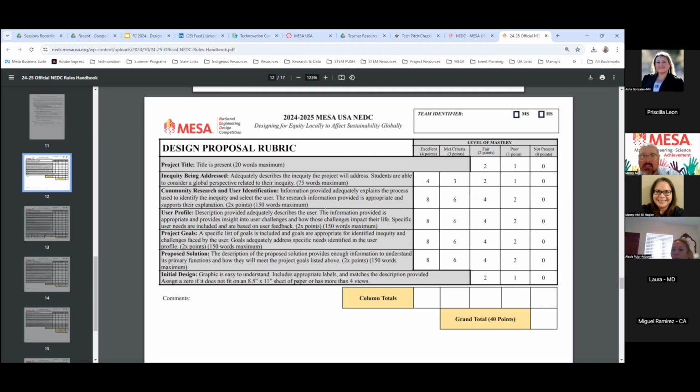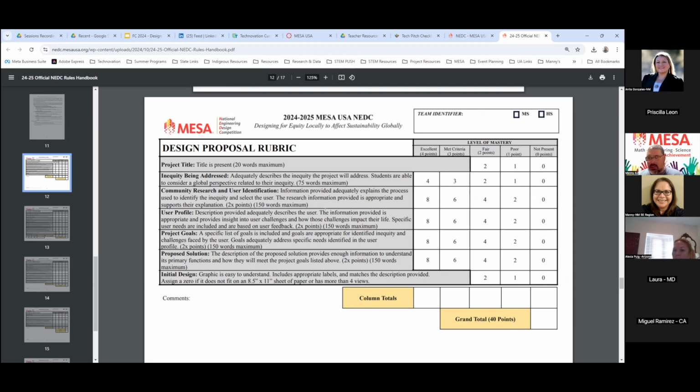I see this come up in projects kind of every year, and I love it when teachers are doing the NEDC. But sometimes either the teacher is struggling on how to approach it with their students and they don't reach out for support, or the students do it last minute and they just want to be a part of it, but they don't take their time on these initial steps, and then that comes through when they get to the regional and state competitions.